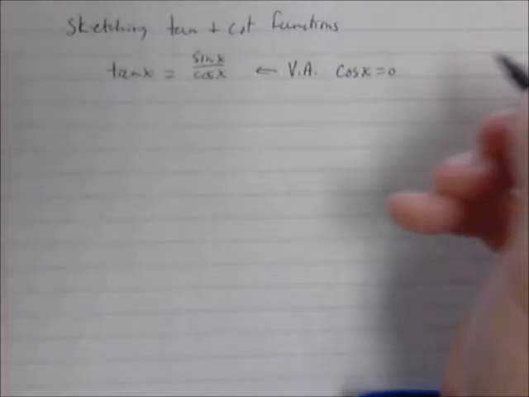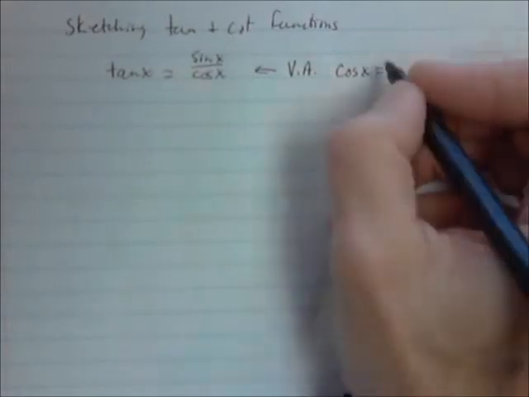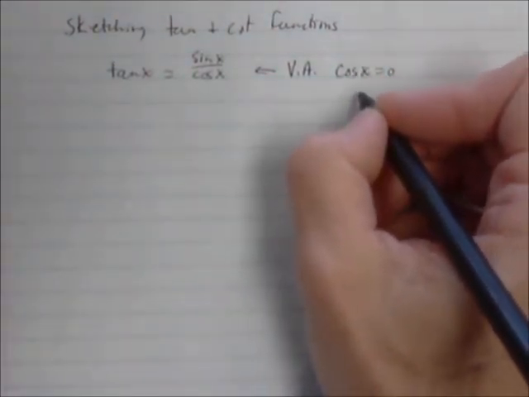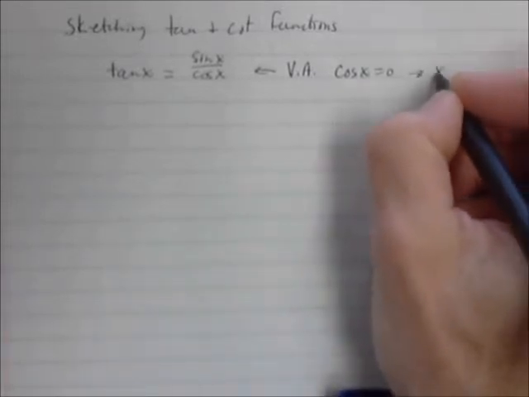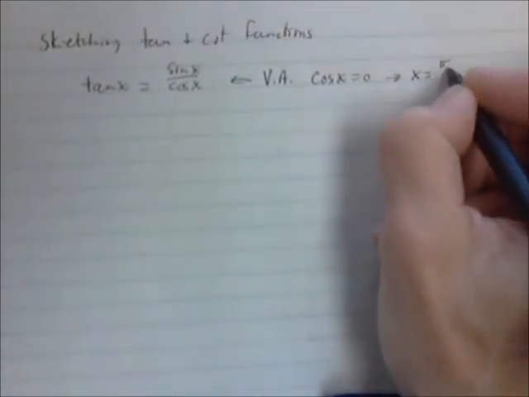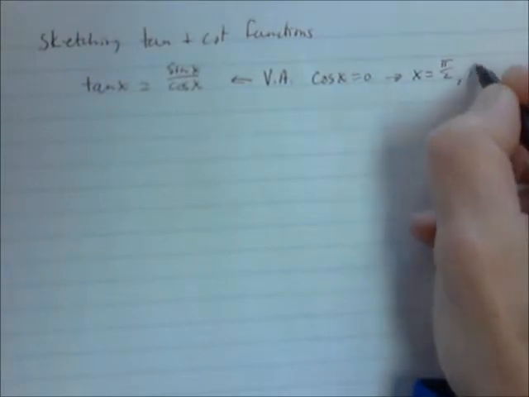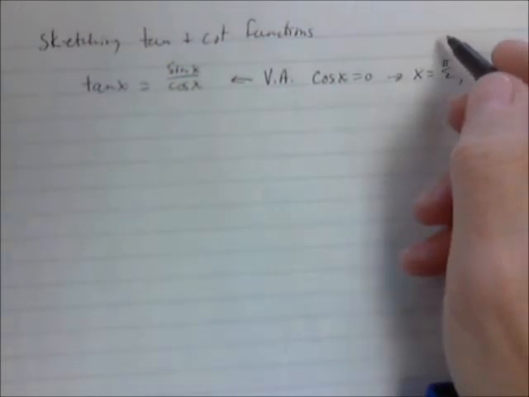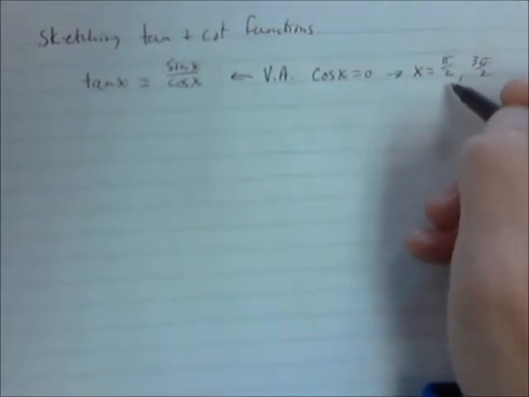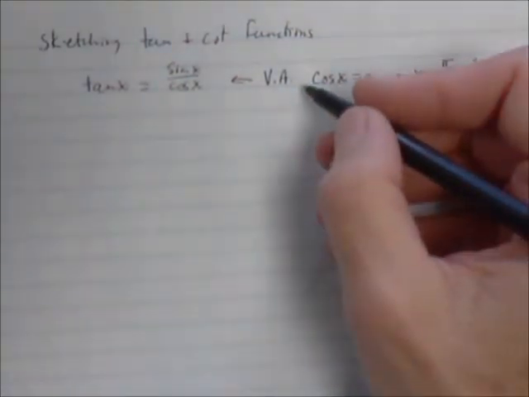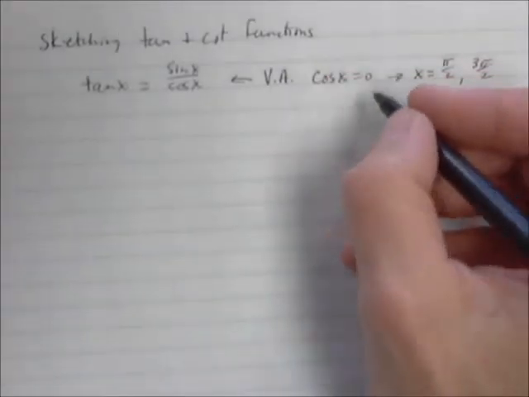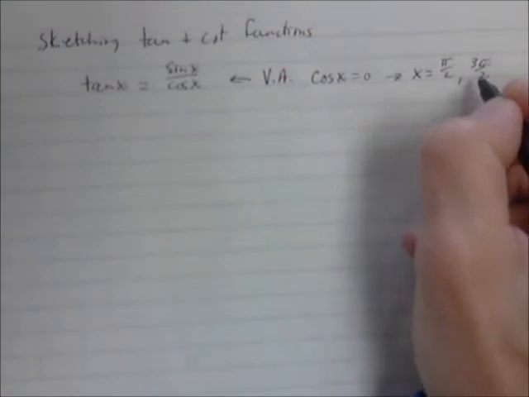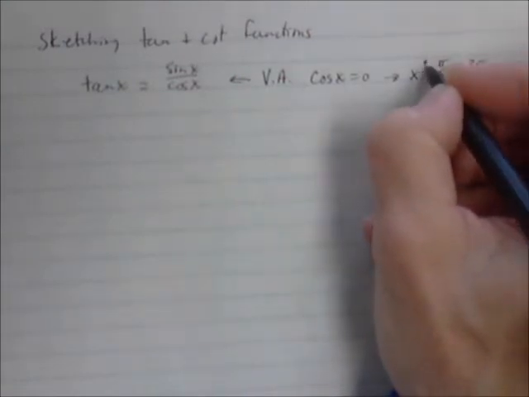of x is equal to 0. And the x values where the cosine is equal to 0 between 0 and 2 pi is x is equal to pi over 2 and 3 pi over 2. If you can imagine the cosine curve going through the x-axis at those 2 points. So it's got the vertical asymptote there. And it's also at negative pi over 2 and negative 3 pi over 2. So I'm going to put a plus and minus in front of those.